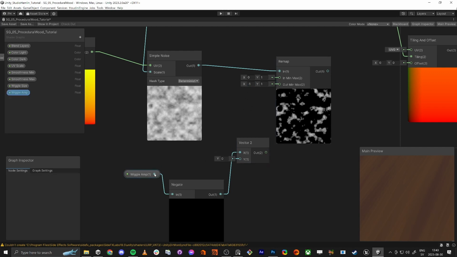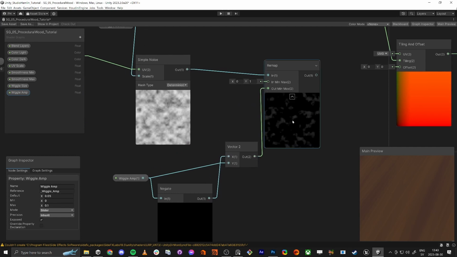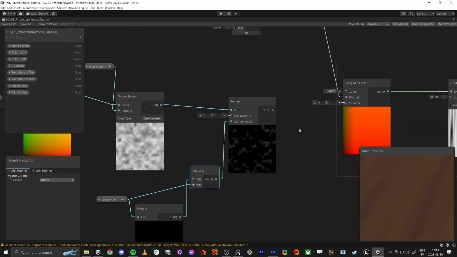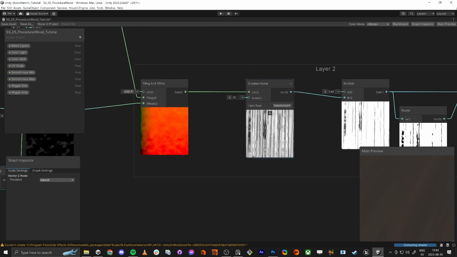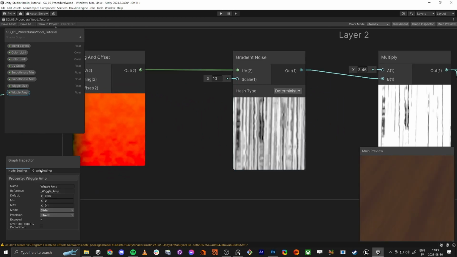And then in the one value here, we got 0.05 positive. So now you see it's very weak, but this is good because we don't want to offset it too much. So now you see here, if we do the wiggle amp and lower it, you see we get this really nice alive pattern in the wood.